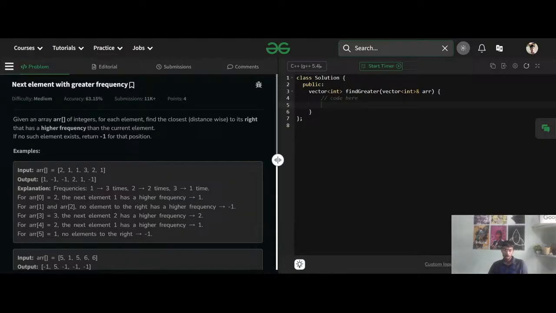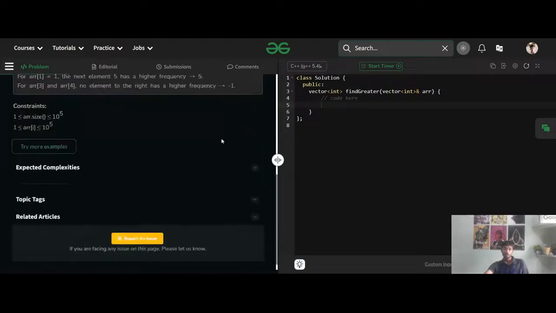Okay, suppose the array was 2, 1, 1, 3, 2. Suppose this is the array. As I'm going forward, 2 1 1 3 2 1.